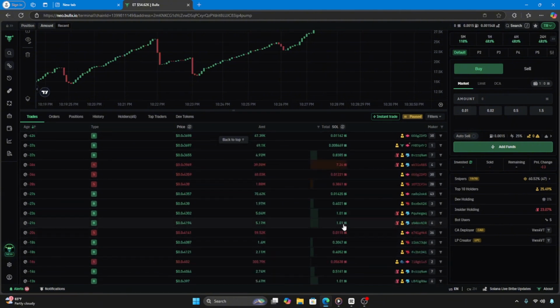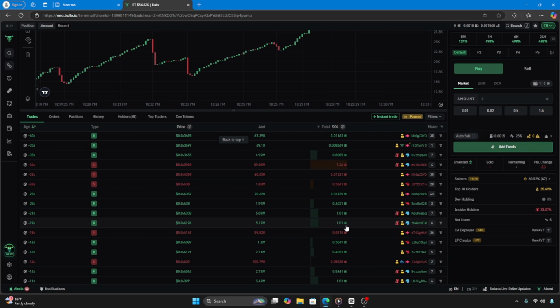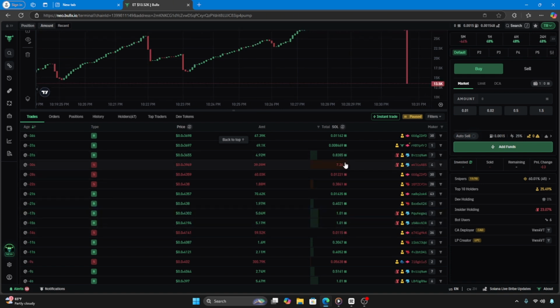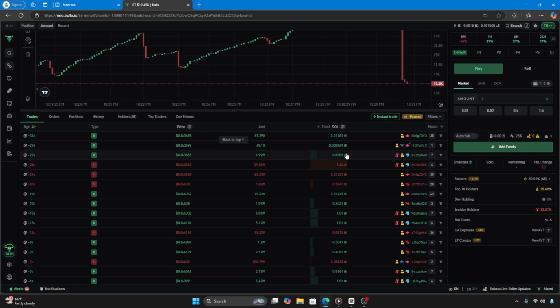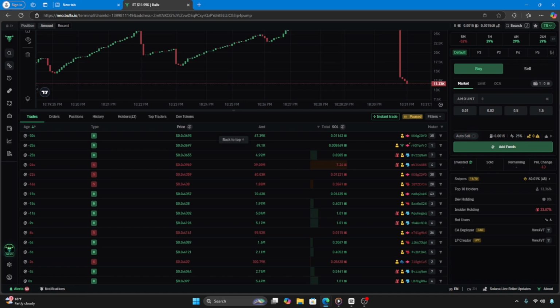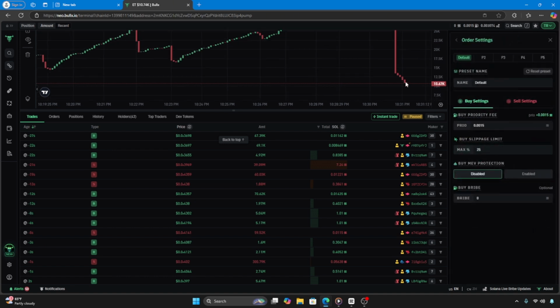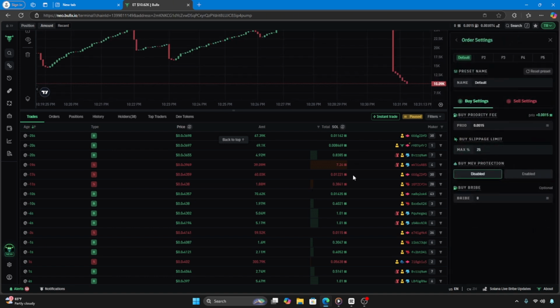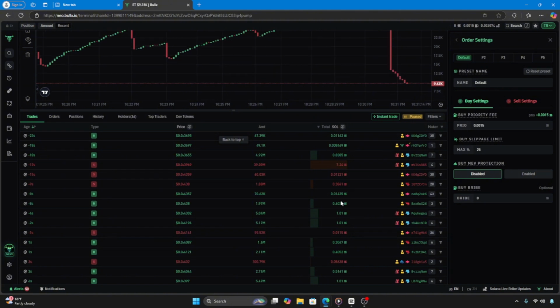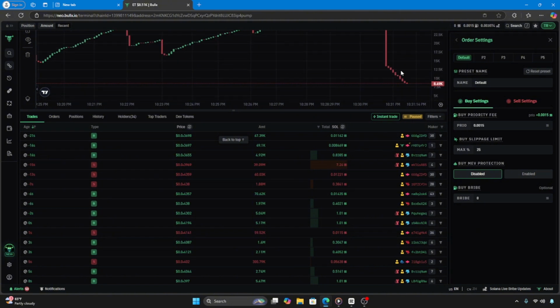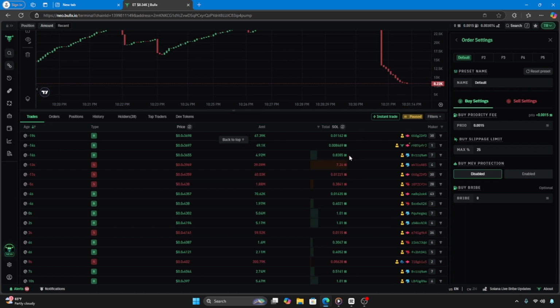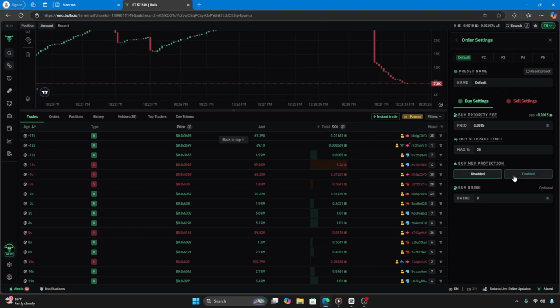As you can see, after this sell, the market cap was like 66k, and this 0.5 buyer was supposed to get a 66k entry. But he had like 20% slippage with MEV protection off, so he got MEVed. As you can see, this MEV bot bought 8.75, sold before his transaction, and sold right on top of him. It shows that he sold before, but BullX is just buggy. So this wallet lost 20%. And right here, we can see this candle. He was supposed to buy right here, but he got filled at 83k because of the MEV bot.